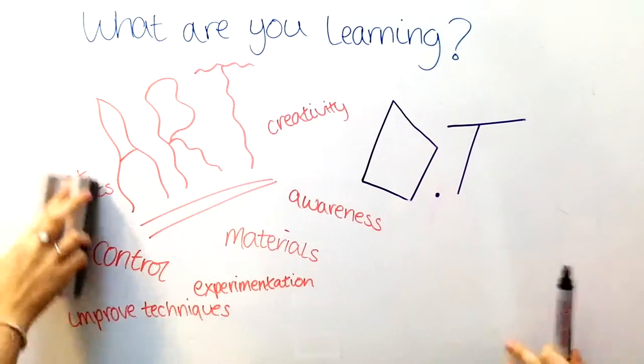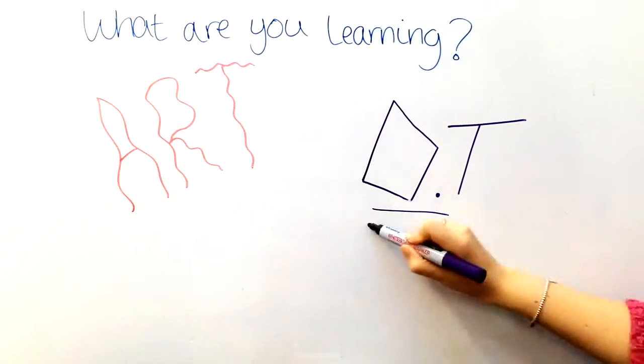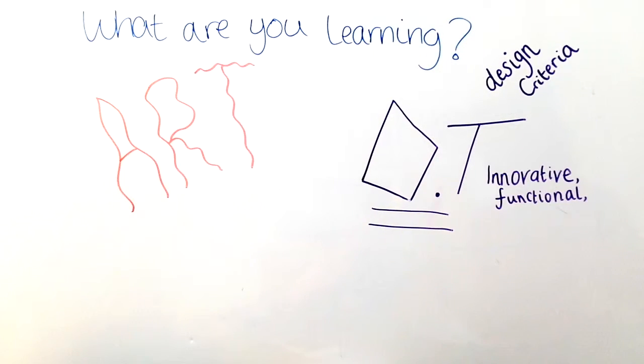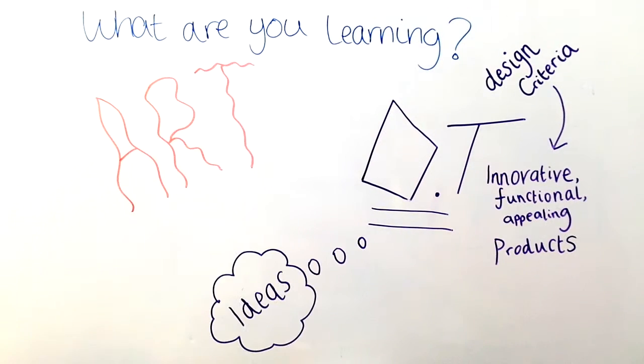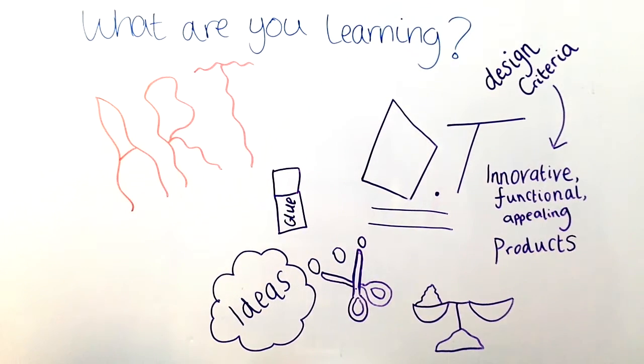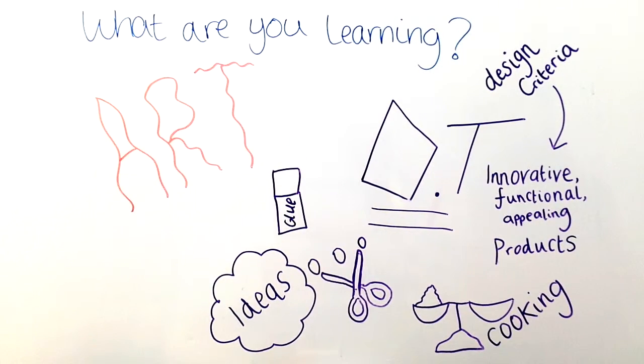To top it all off, within the DT activity, the children will have developed design criteria to inform the design of innovative, functional, appealing products that fit the purpose. The children will also generate, develop, model and communicate ideas through discussion and select from and use a wider range of materials and components, including textiles and ingredients, according to their functional properties and aesthetic qualities. Ultimately, they will develop their ability to prepare and cook when designing their packaging and making their fridge bars.